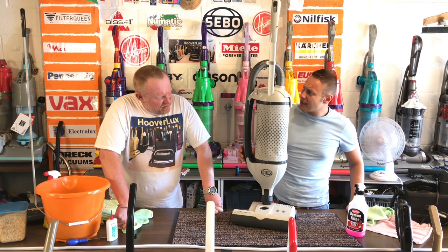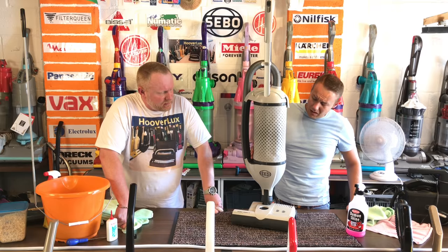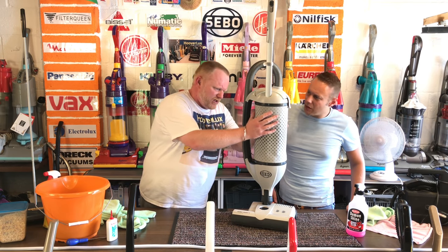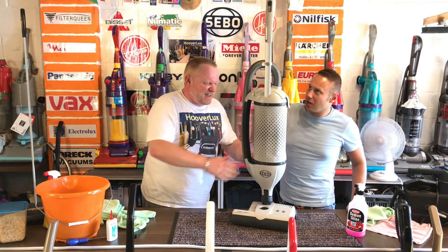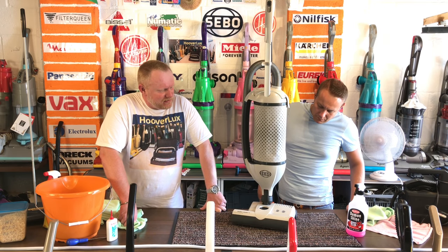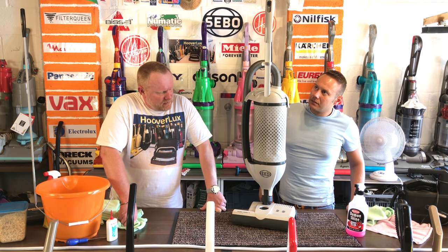Yeah, I think that would look a lot better. Even the standard blue one would make it look nice. I like it, but it looks a little bit clinical, doesn't it? The whole colour scheme of it. It does look very commercial. Do you know what I mean? Like the Ensign Stealth, compared to the other ones.